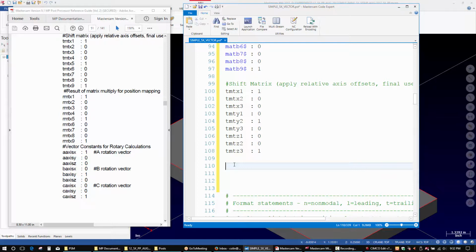You just want to keep them in the defined order that you use them, and you want to make sure that the names are unique and that they make sense to you for what you're doing. So we're going to do the result matrix here.